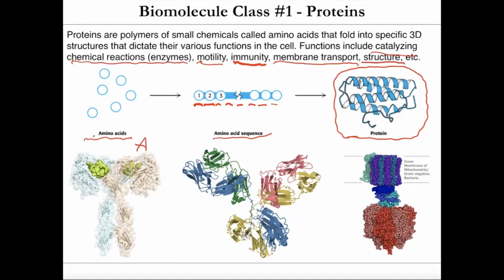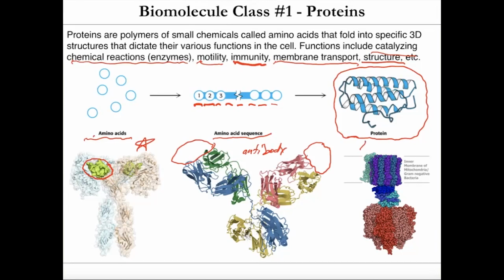I already showed you this insulin receptor here. It has this structure, and the structure right in this region is exactly perfect to bind to insulin to have some sort of effect. This is an antibody right here. It's going to have a specific three-dimensional structure over in this region here, and in this region here, that'll bind to a pathogen and neutralize it.